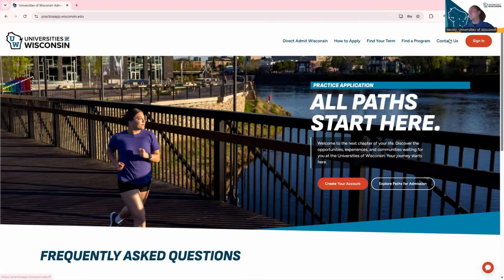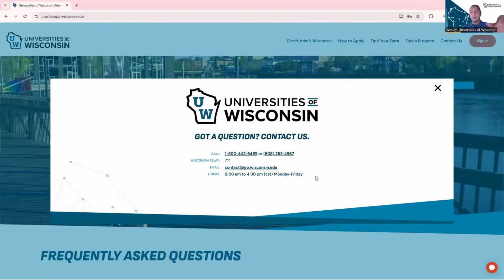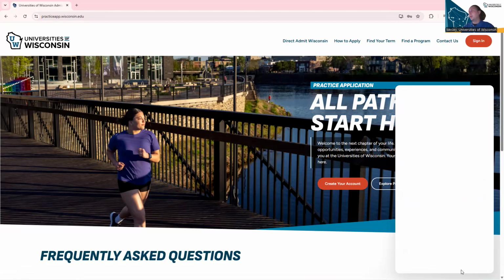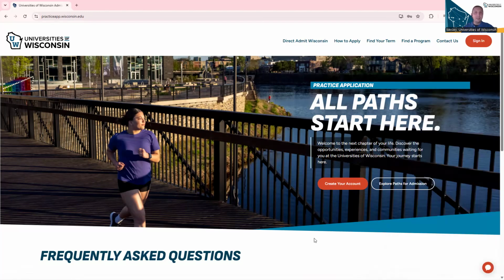One thing that you're going to notice is our contact information is spread everywhere throughout the UW admissions pathway portal. That's because our biggest thing is assisting students in completion of that, but also answering questions about that transition and anything else they have regarding the Universities of Wisconsin. We do have a chat bot as well in the bottom right corner. So if students have any questions that they don't want to go to a live agent, they can start with our chat bot. If that chat bot doesn't know the answer, they'll forward that on to us and we can have those communications.